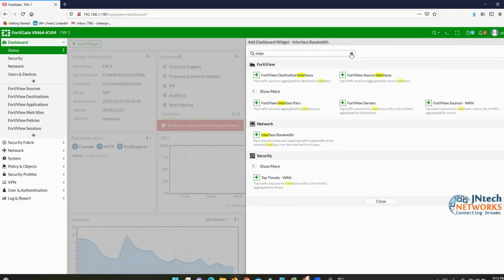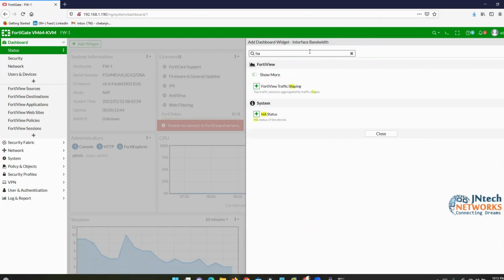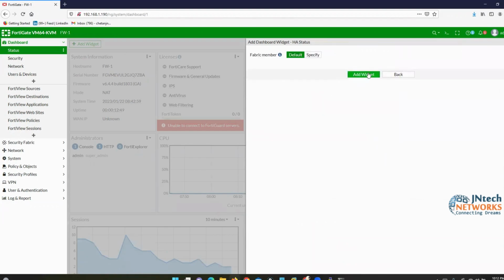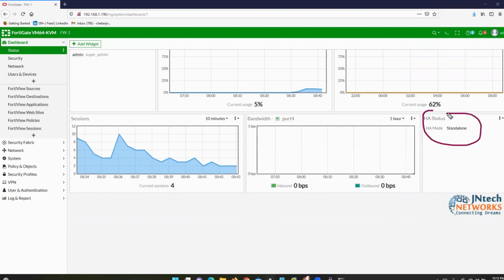I want to add HA status information. Maybe this firewall box is participating in failover. I want to verify my HA status information on the dashboard. So you can click on add, and now see the HA status information. Right now, this firewall box is not participating in any failover configuration. That's why the HA mode is standalone. See bandwidth utilization. Any problem? Is my point clear now? Ghanshyam: Yes, clear, sir. Syed: Yeah, clear.